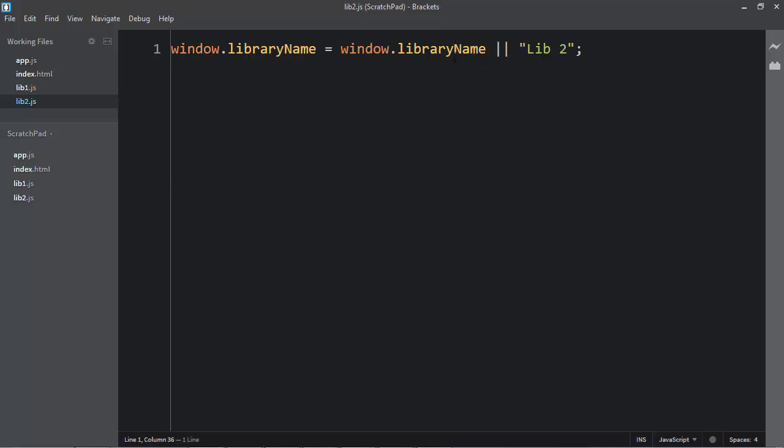Now, of course, this could in itself cause some errors, but that's likely the developer's fault for perhaps colliding with the name that's already in the library he or she is using. And it makes it easier to debug and understand what's going on, because the entire library just won't be there, because it will say, oh, you've already used that name, so I'm going to exclude myself from doing anything at all. So when you look inside the source code and you see something that looks kind of like this, understand that it's checking the global namespace or the global object to see if something of that name is there, so that it doesn't collide or override it.